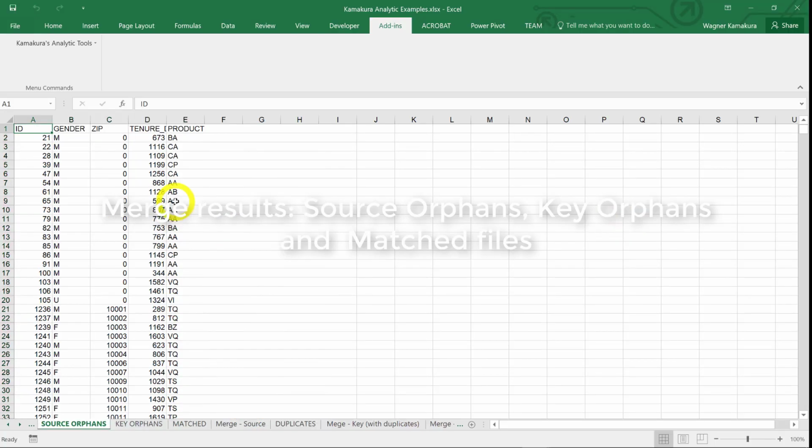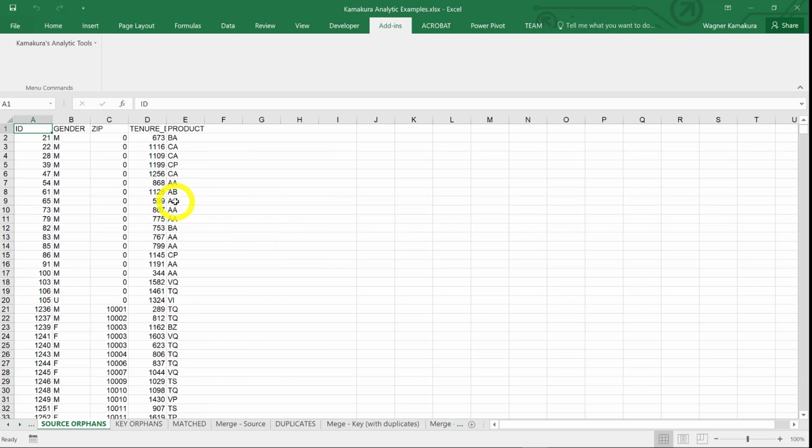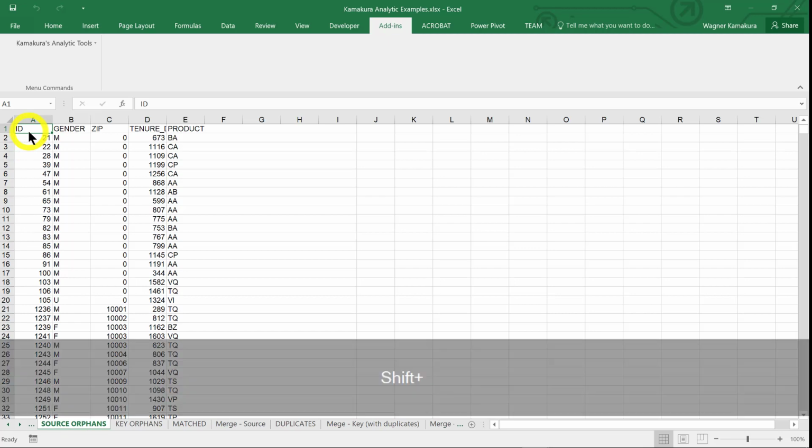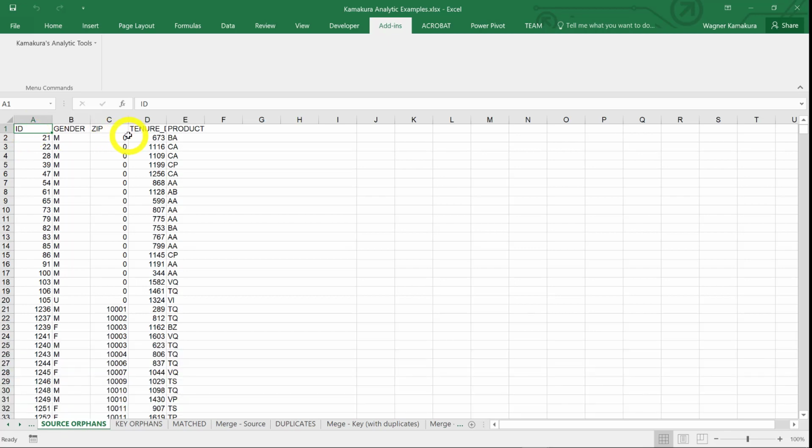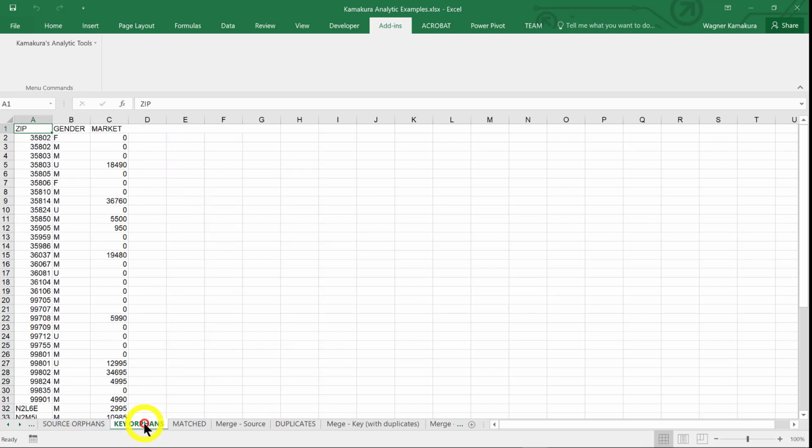The analytic tool is going to create 3 sheets. The source orphan lists every case in the source file that could not be matched with a zip gender. In other words, there was no zip gender combination in the key file. The key orphan shows key combinations of zip and gender that were not matched to any customer in the source file.